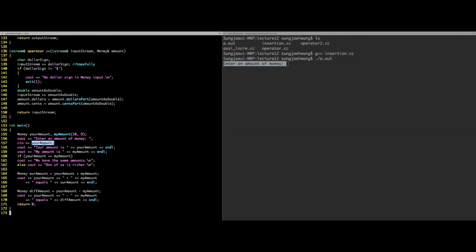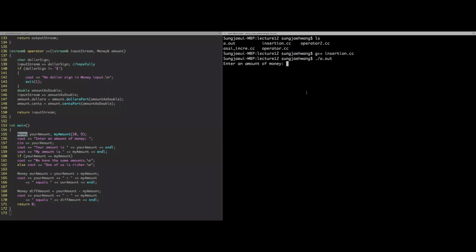This object is a type of class money. So let me put some number here, 1, 2, 3. If I put 1, 2, 3, it prints "no $ sign in money input". It's showing an error message and terminates.